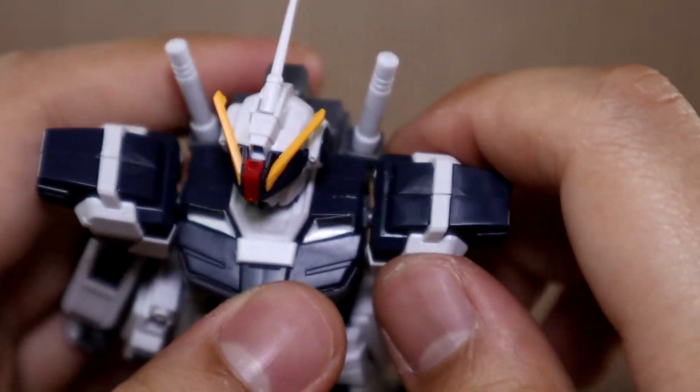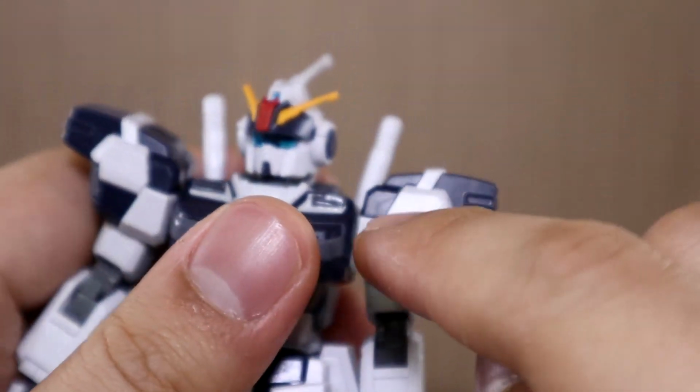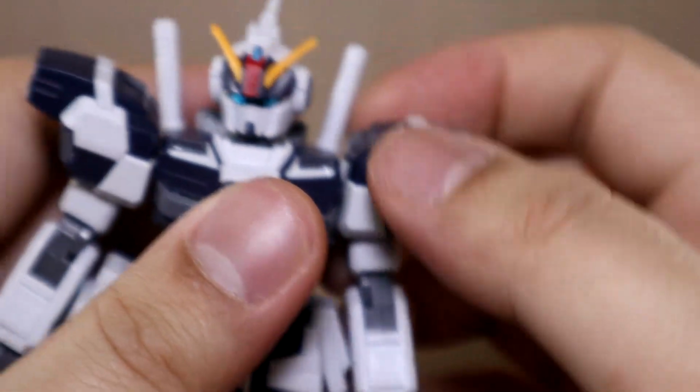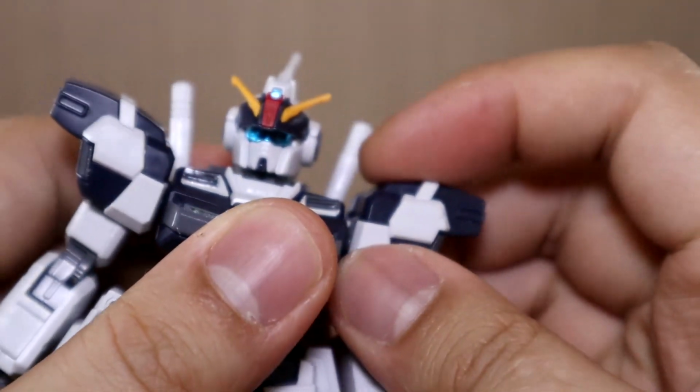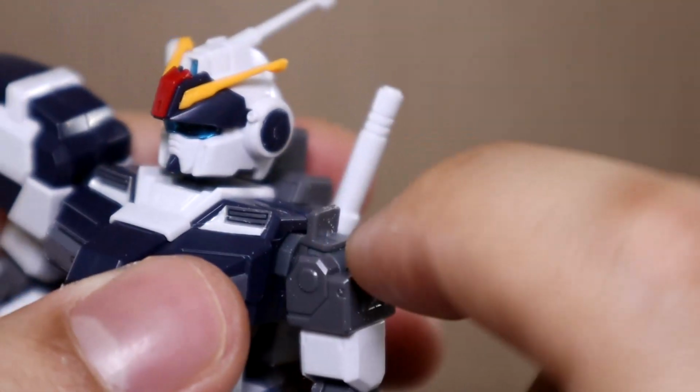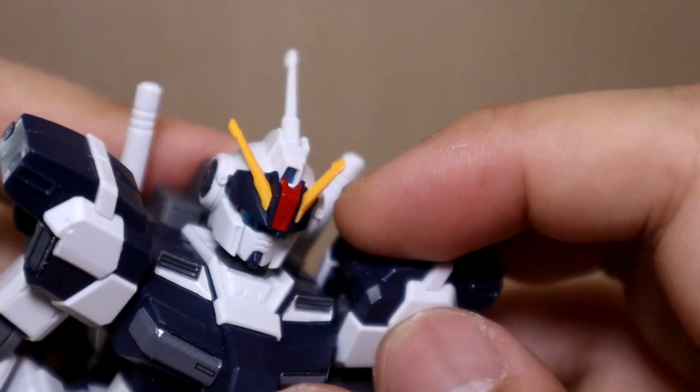Oh well, let's go to the arm. So I would like to mention the chest, the shoulder armors. They're not connected to the arm directly, they are actually separate pieces for the armor itself. So you can pop them off like this. They're connected to this small peg here. So you just plug that in, and you should be good to go.